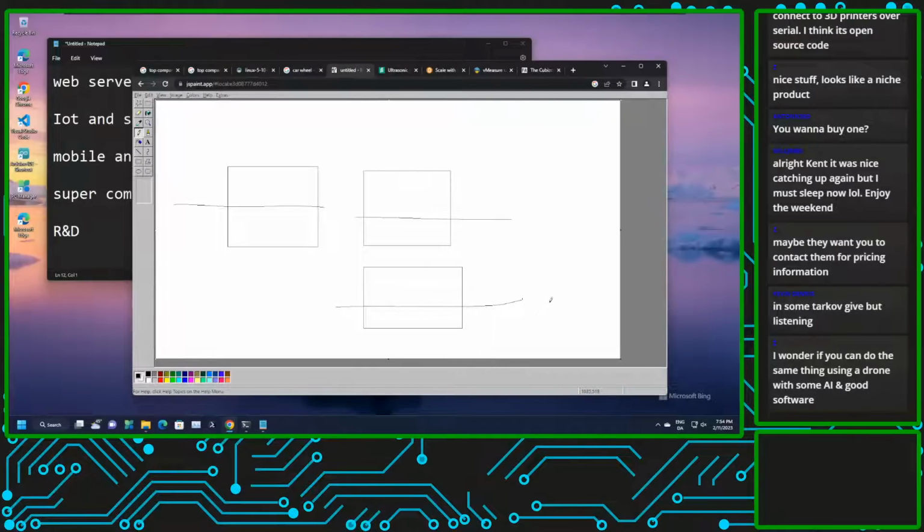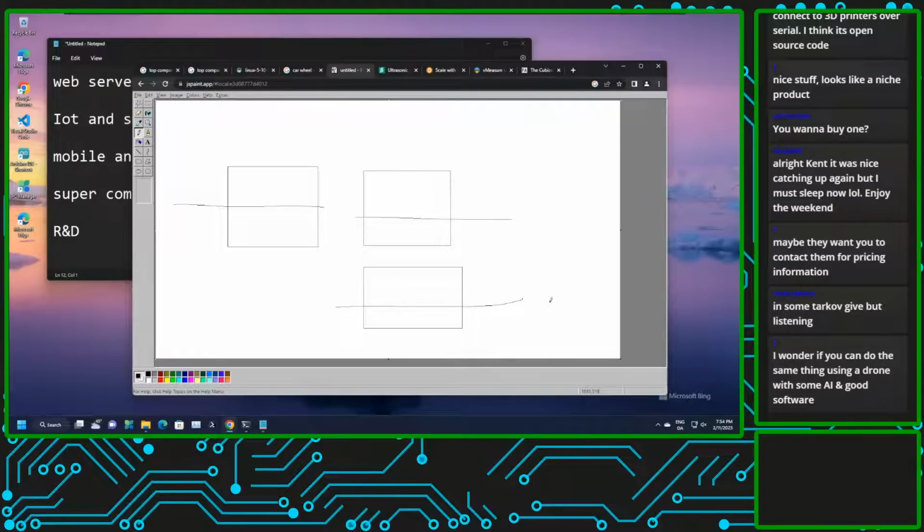But why? It would be way unstable with a drone, though. It's also way too complicated. You have to balance it. You have to make sure that you have anti-vibration cameras and stuff like that.